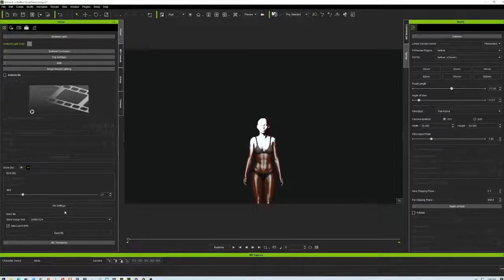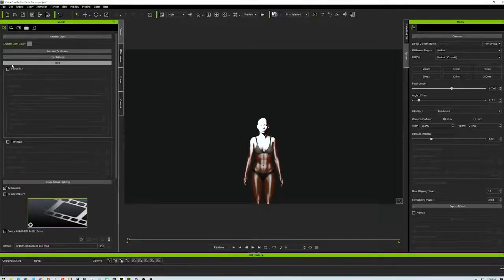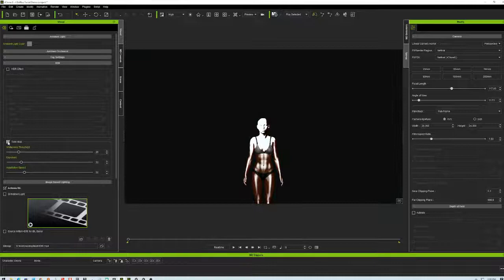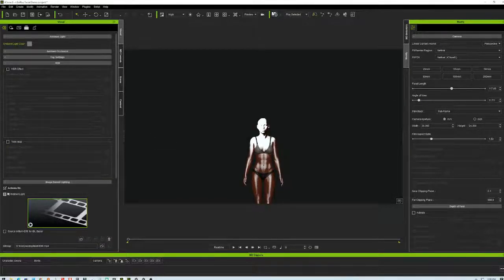How does this work? There's got to be a way. And I turn it off and it doesn't come back. That is weird. Let's do Control Z all the way back.